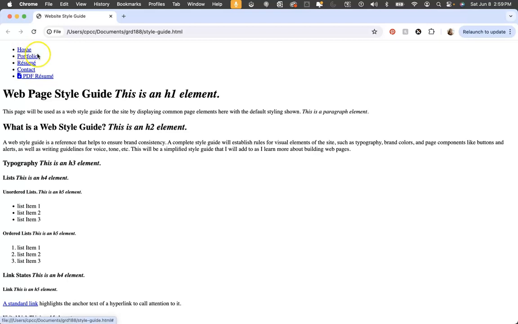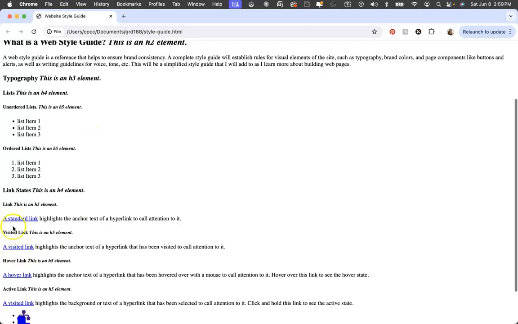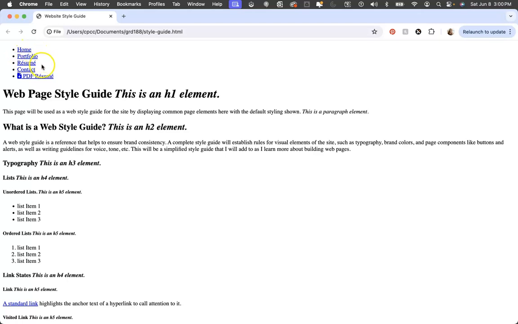Then we're going to actually want to try to take these from being vertically stacked to being horizontal across the page and evenly distributed across the page. And we're going to want to get rid of the underlines under each of these links. That's a default style. We want to get rid of them here, but we actually do want to keep them in our main content. So anytime a link shows up in a paragraph or a call to action, we want to make sure that it's underlined so that people know it's a link and they know they can click on it within the text. But usually within a navigation bar, we're going to have some other stylistic considerations that let people know that they can interact with this. And so getting rid of the underline just for the navigation bar is going to be kind of important.